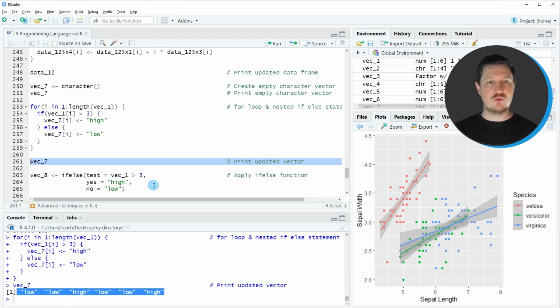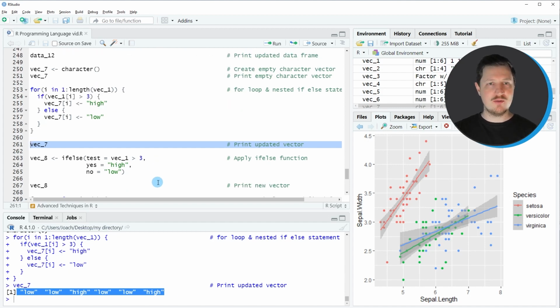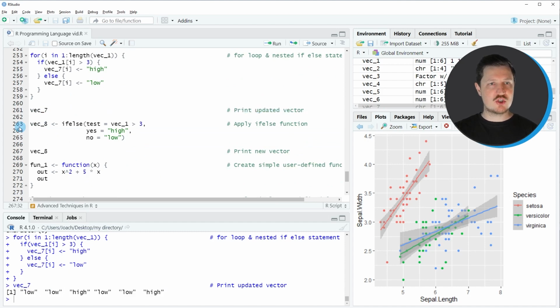However, I also want to show you another function which is very similar to that, but which is often much easier to apply. And this is the ifelse function that I want to show you in the next example in lines 263 to 267. So in lines 263 to 265, I'm specifying the ifelse function, and within this function we need to specify 3 different arguments.